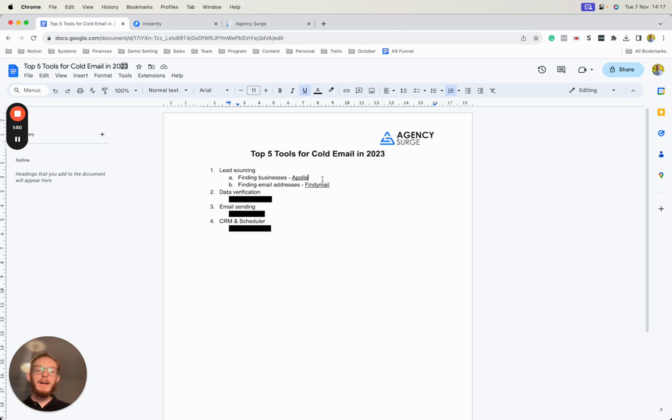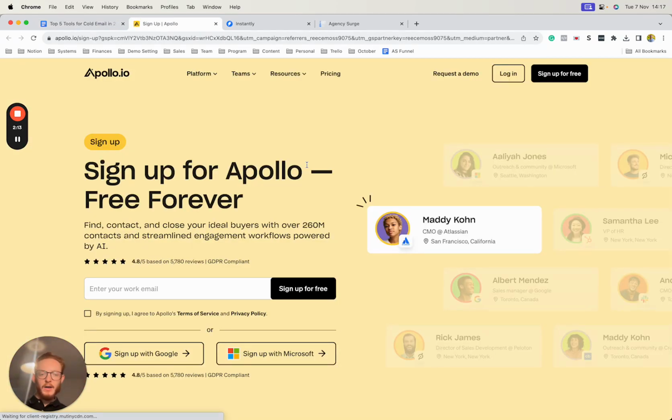Now, as a quick caveat to that, I'm giving you the 5 main tools that we use, but there are a bunch of other lead sourcing tools that we use. I may create another video in the future where I go through and actually explain all of the different ways that we do lead sourcing, because there's a bunch. But the number 1 that we use is Apollo. We also use LinkedIn Sales Navigator, which is a pretty standard tool. But Apollo, really, really great tool. I think it's got the largest database of contacts, or one of the largest databases in the world.